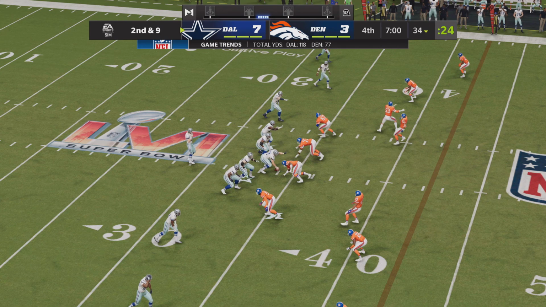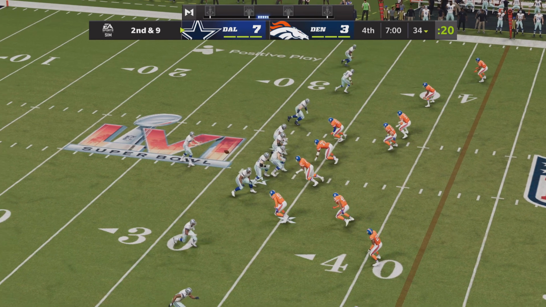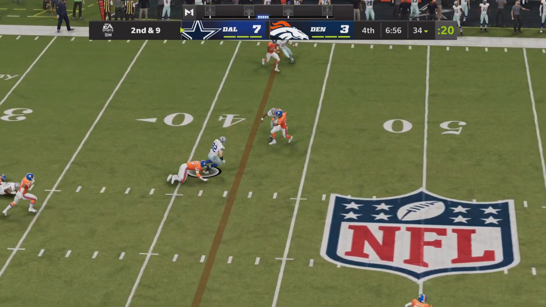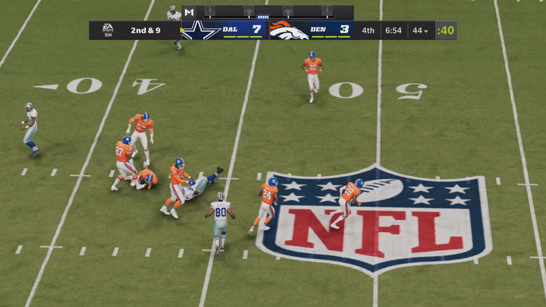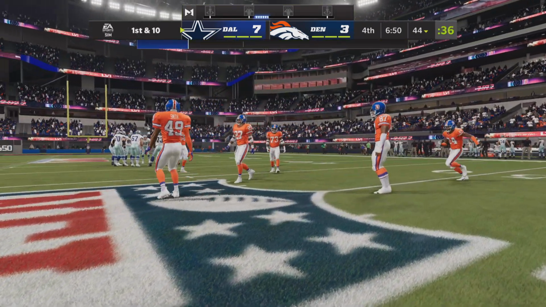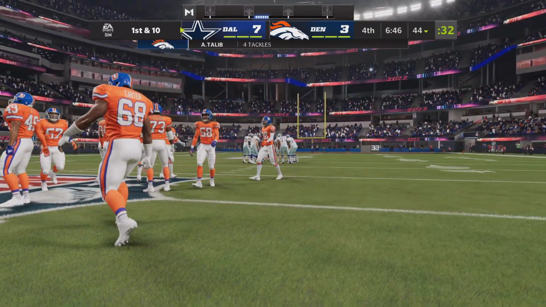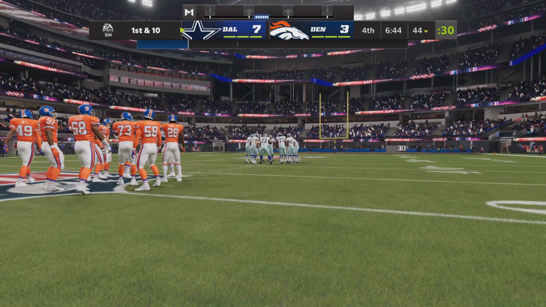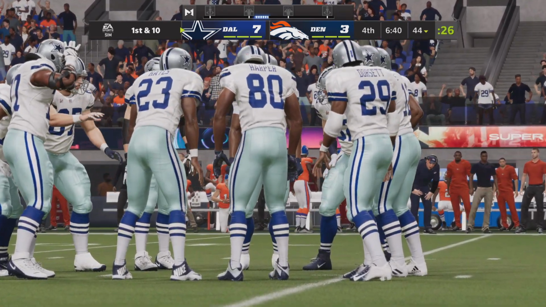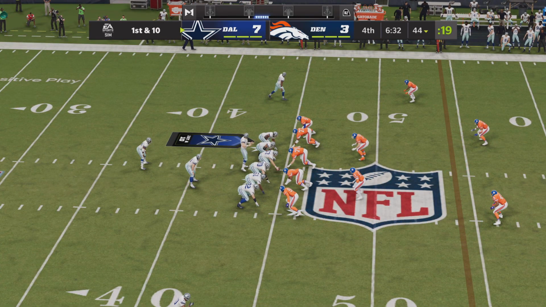Second and nine. He'll look to throw. And this one complete to Witten over the middle. And they'll get it up just short of the 45 at the 44. Well, that should be a reminder defensively, and I think it's a reminder to myself, because you just can't sell out to stop the run. There's still enough time that this offense can move the football through the air, even on first and second downs, and they obviously picked the right spot to throw the ball there.